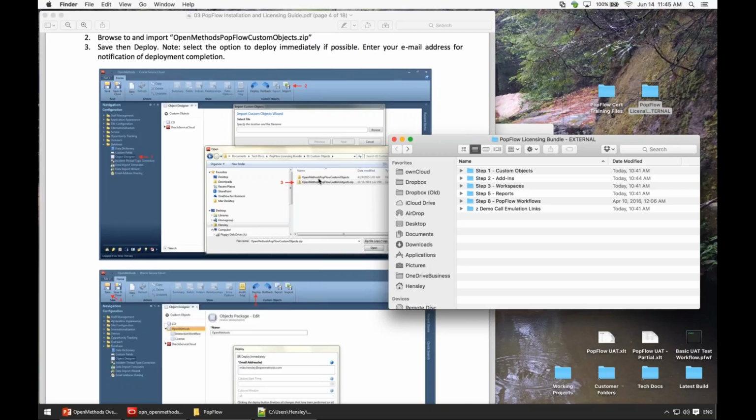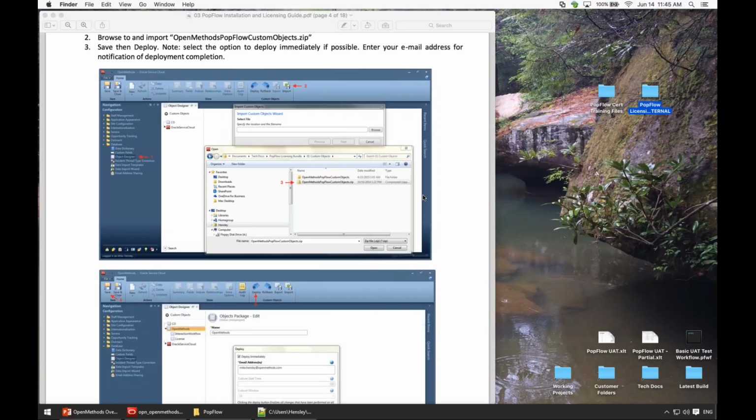So, anyway, hopefully you guys will be able to get through that no problem. What I would ask you to do is get as much of it done as possible. If you get to step 6 where you're needing the license, email me the instance name and whatever login IDs you like, and I'll create the license for you. If you have any trouble at all, don't sweat it. That's what the next session is specifically for. It's to make sure that you guys all have a good working implementation of PopFlow to use for the class. And having gone through that process, then you're set and ready to go.